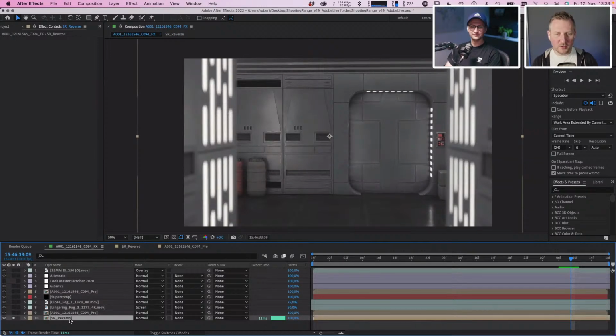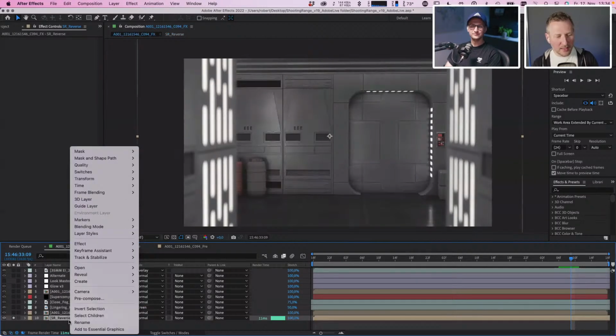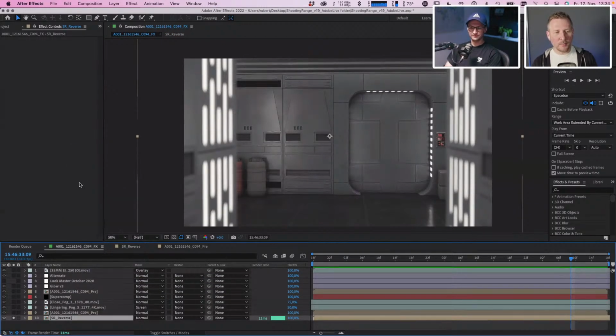And what I can do is I can go ahead and I can always create a proxy from this, for example, right? So I can render out either, do a manual proxy, like render it out as a ProRes of my choice, or specify it to be a proxy layer in After Effects. So that will speed up my workflow.